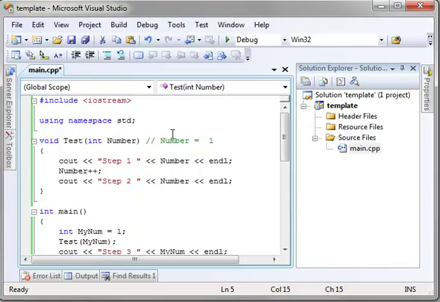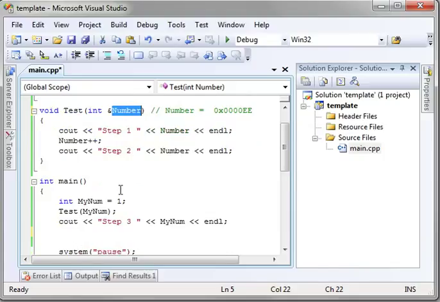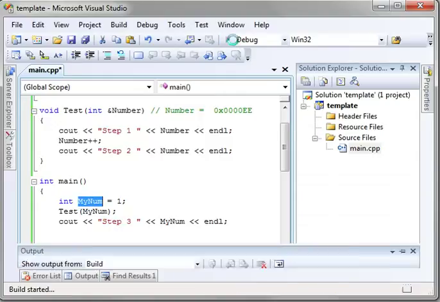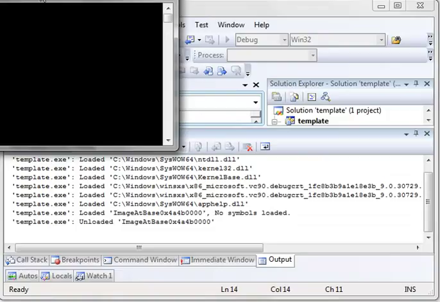Now, what you want to do is add the ampersand. That's called passing by reference. You're no longer passing a value. You're passing an address in memory. I'm just going to type some gibberish here. That wasn't even a valid number, but you know what I mean. So you're passing a memory address is what you're essentially doing here. Instead of passing a value, you're passing a memory address under the hood. So what C++ does is say, okay, this variable is the same address as this variable. Let's run this and see if we have different results here.